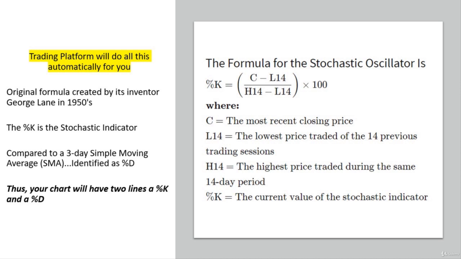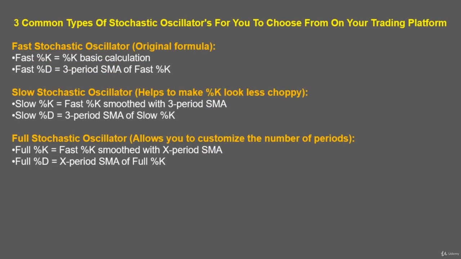Now, let's get to the worst slide of the course. Well, maybe not the worst slide, but they make it a little bit more complicated for you, if you want it to be. So there are 3 common types of stochastic oscillators you can choose from. And usually these are all on your trading platform, and they're labeled a little bit weird, so I want to make sure I covered that for you. You're going to see them labeled as fast, slow, and full. I wish they had better names, but that's what they call them: fast, slow, and full.